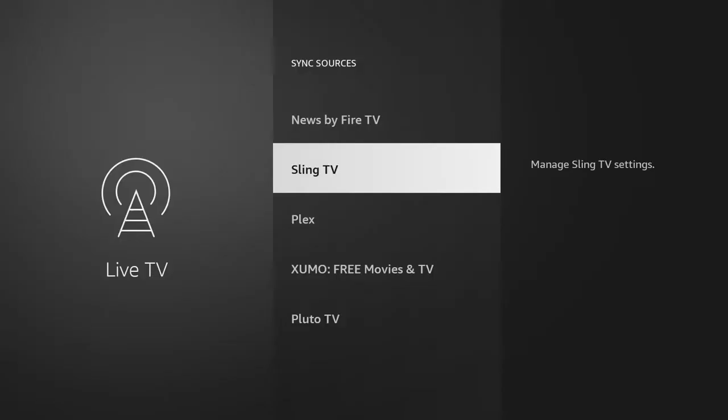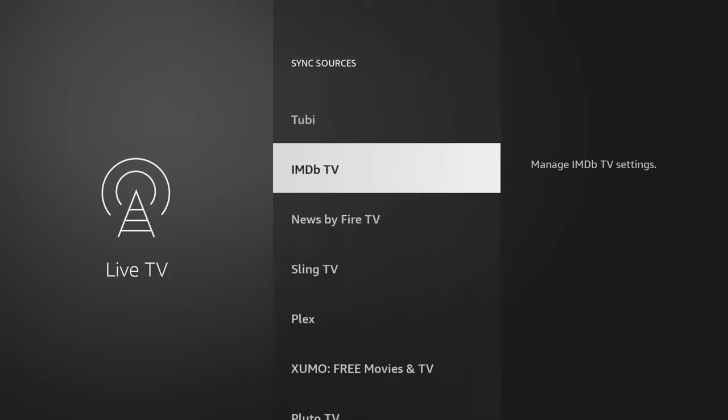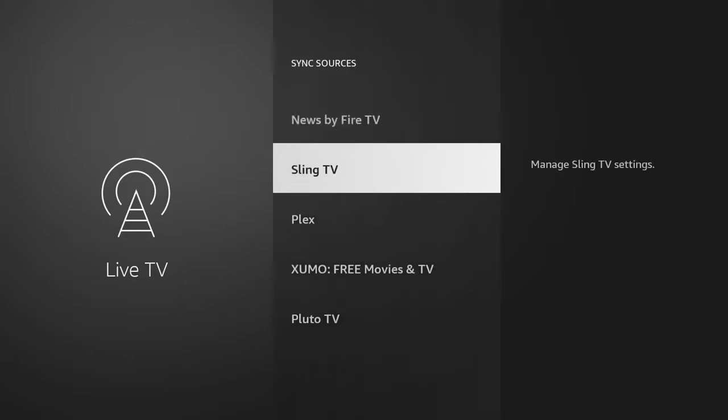But keep checking, because there are other live TV services like Fubo TV and others that hopefully we will one day see streaming right through this. But for those of you who have something like Philo or something else, this is not an option yet. So we'll let that do its job. You just want to make sure that you give these things enough time to actually add. You see the little blue line going up. So now we have synced this with Sling TV. And you do that with all of these sources. Everything is actually in place right now. I just wanted you to see the menu where you put these things together.